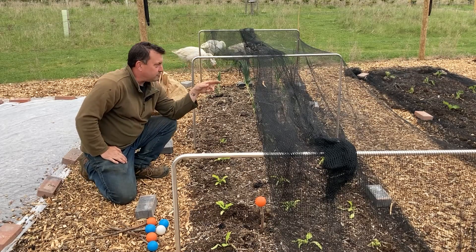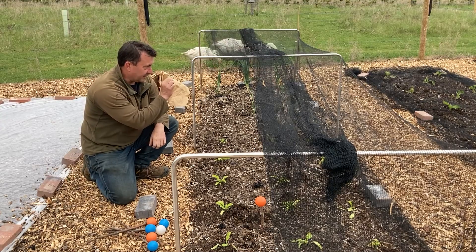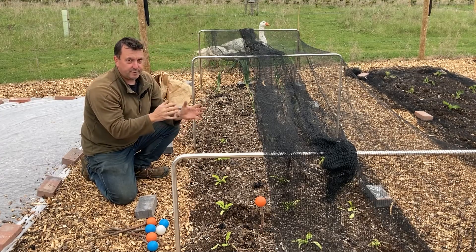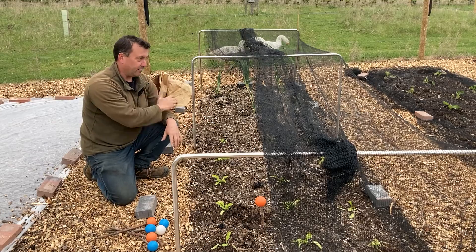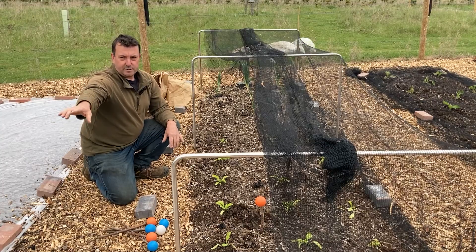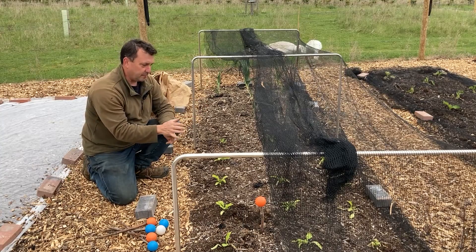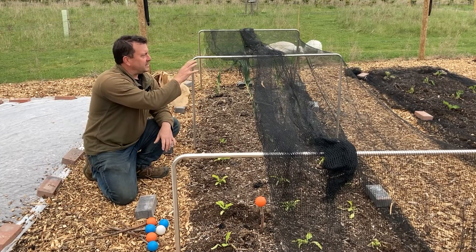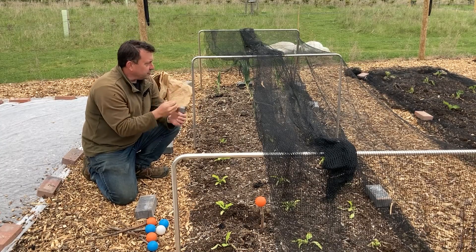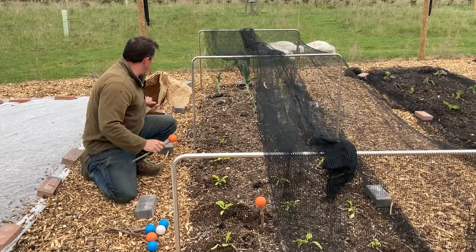The garlic and the onions - last year they hit my carrots and parsnips as well. I've planted out my brassicas, my sprouts, and some of the leaves have gone a little bit yellow, but I don't think that's because anything's attacking them underground. I had a few busy days and left them in a cloche with the end sealed and it got to 46 degrees in there, so I think they got a bit scorched. I've just today planted a few more seeds in some little rows in the new raised beds as spares in case they don't come back. The wireworms seem to go for the tuber-type beds more than the roots of brassicas.